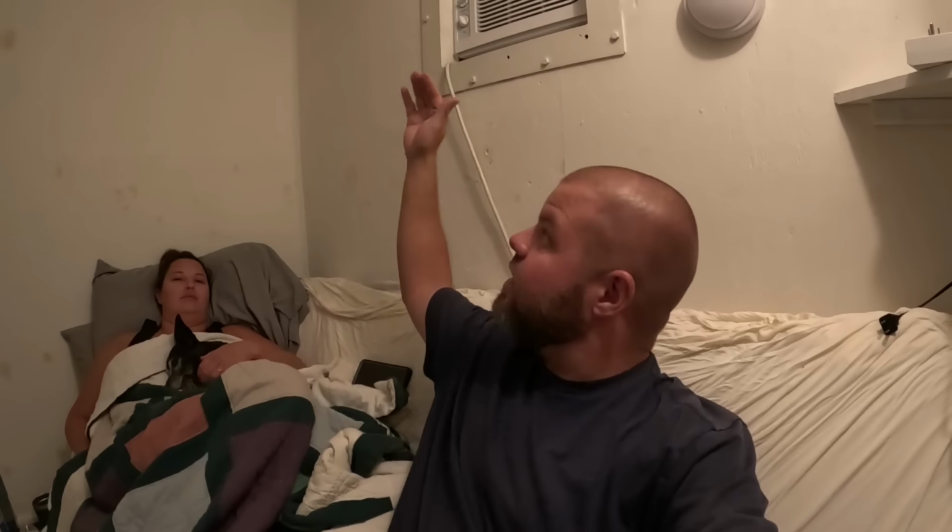And we still haven't put the steel door down up here on the AC. I actually like the noise of the AC. It's kind of comforting, so we don't hear stuff as bad. We still have power, y'all. The TV's still going. I don't know how. We're in the eyewall right now.